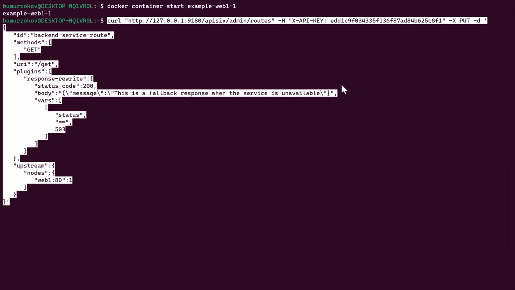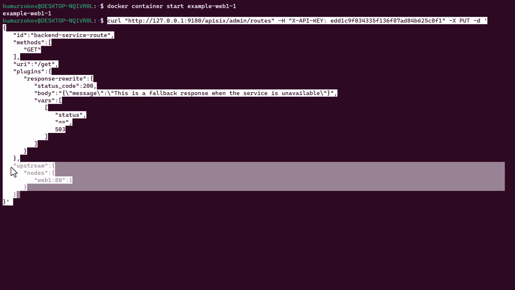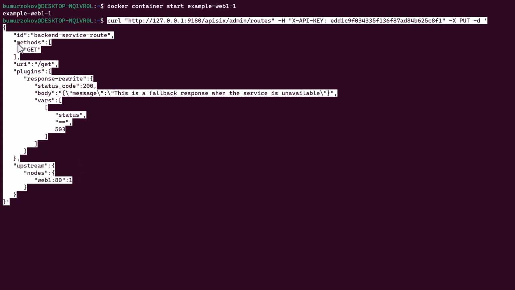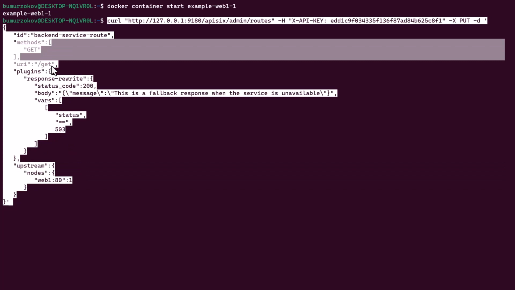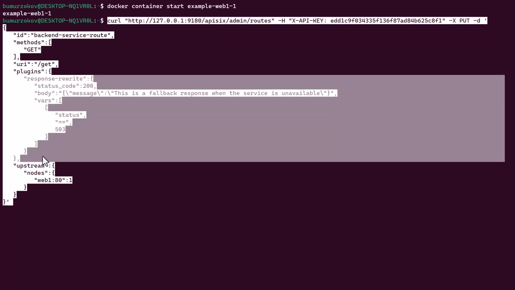I'm going to explain this route configuration. We are creating, or rewriting, the existing route with the curl command. In this example, we are defining a single backend service, not like previously, when we created two backend services. Here we have a single one, and the traffic is directed to it when this route is matched, when there is a GET request to the /get path.